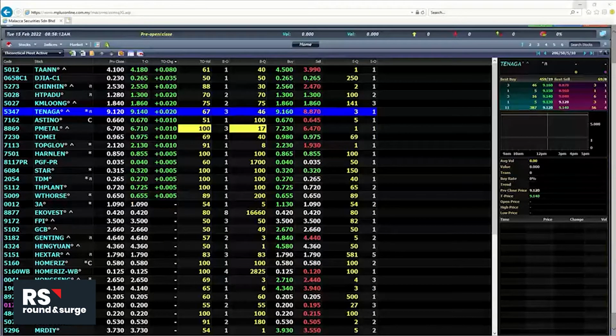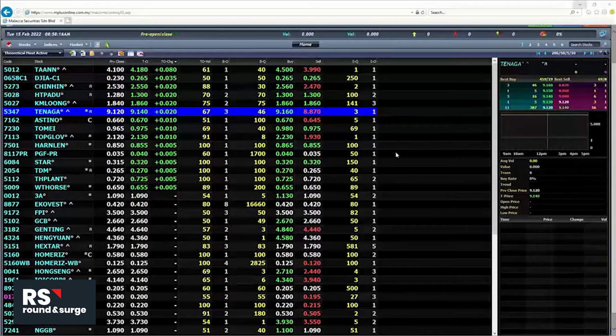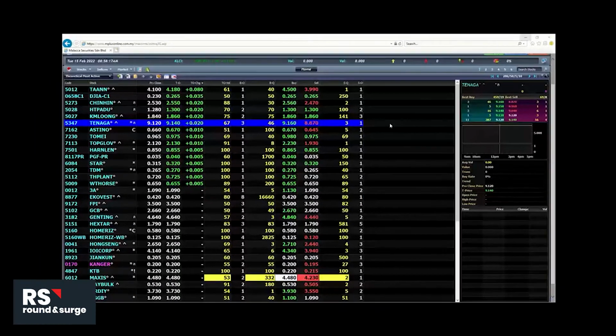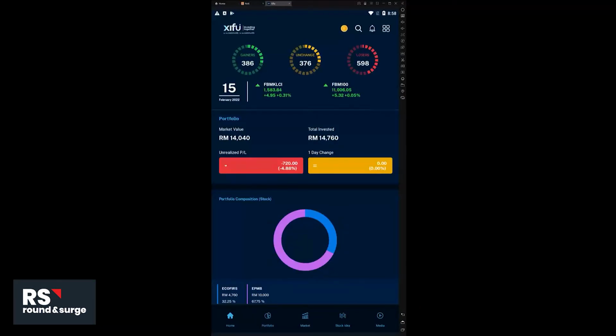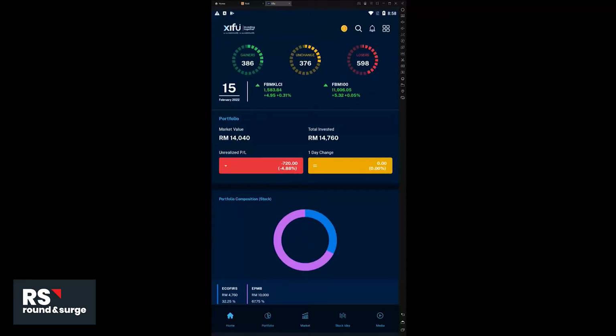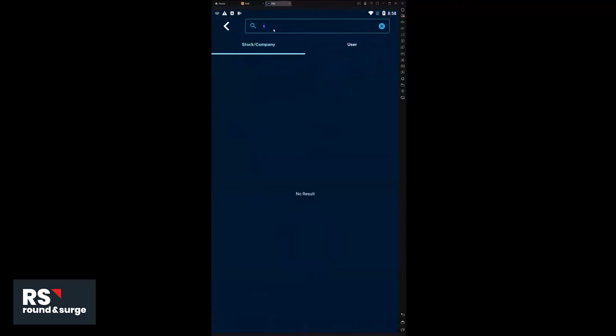So I think what you want to do here is that you can actually download one app called Seafood.my, which I have it here. Right, so this is the app, Seafood.my. So you can see it here. You can just do all the trades from here, right? So you can just search for the stocks. Let's say for right now, if I want to look into Tenaga, then you can just type Tenaga.